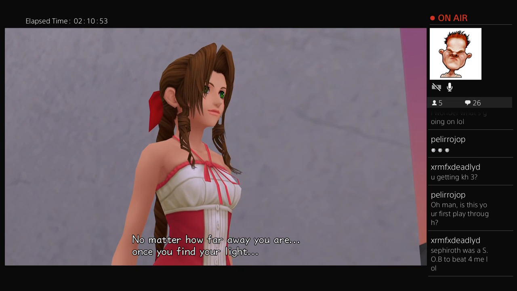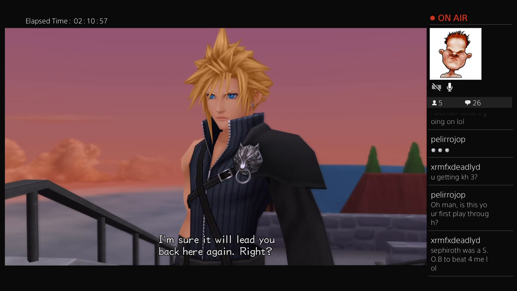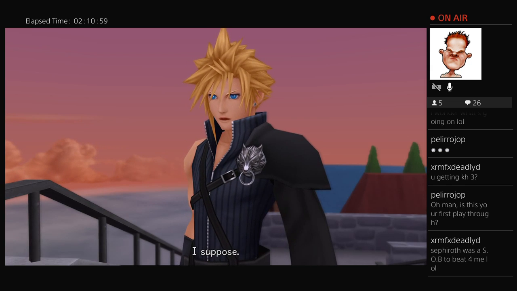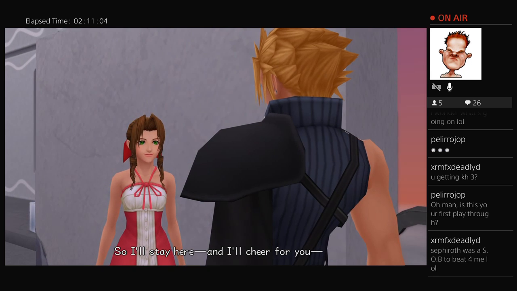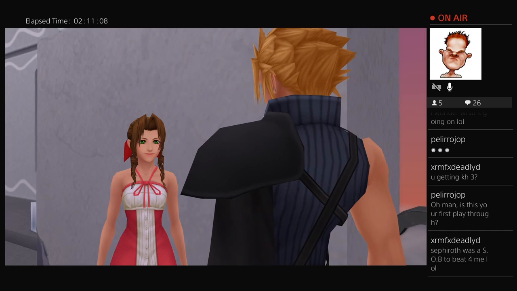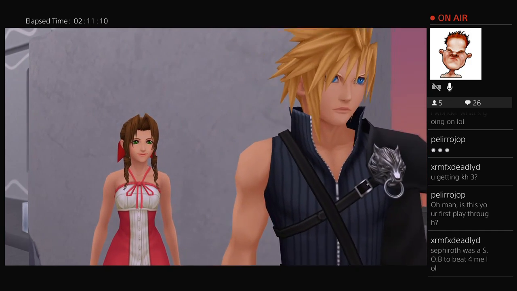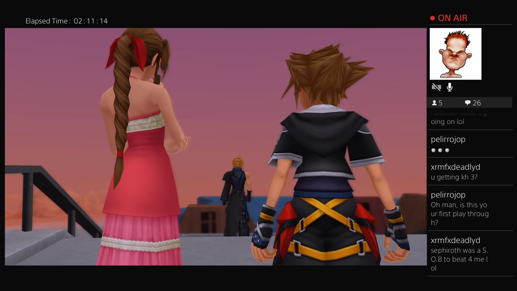Once you find your light. And it's not with you, Aerith. Go away. I don't like you. Get out of here, Aerith. Go get killed by Sephiroth. And I'll cheer for you. Don't cheer for him. Okay, Cloud? Actually, no. It's a free country. You could cheer for the man, but I ain't gonna be happy about it. Leave my Cloud alone, you piece of shit.